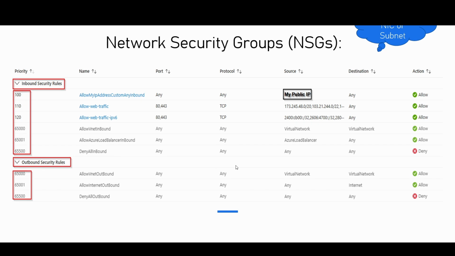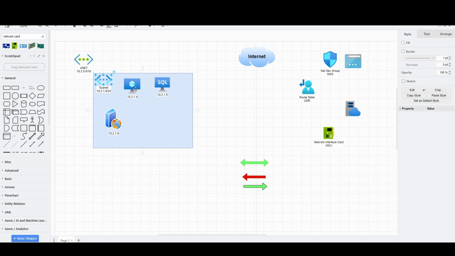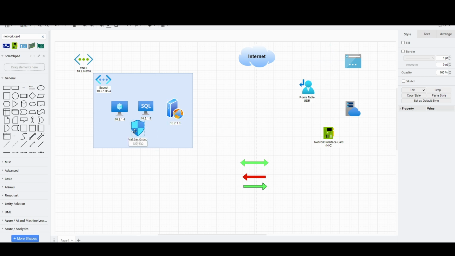The other important thing about network security groups is they can be attached to your network interface card or to your subnet. And if we bring in our diagram here, just for instance, let's say we have these 3 virtual machines here. We have the option to create a network security group that will attach individually to each of the network cards of these resources. Or if we want to simplify a little bit and we use the same rules for anything that lives within this subnet, we can just create the association between the network security group and the subnet.